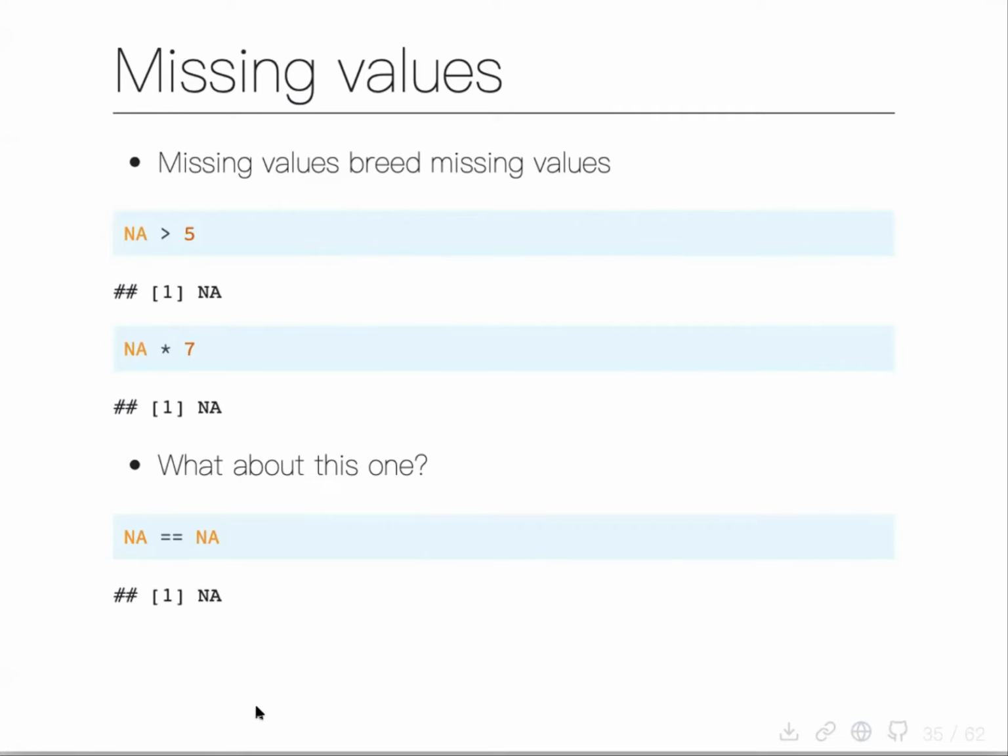And the reason is that if you don't know what the value is, then you don't know what the value is. So let's say you have two values and you don't know what either of them are, and then you're asking, are they equal to each other? Well, you don't know, right? You don't know if one missing value is equal to a different missing value. It might be, it might not be. So it's not saying missing is equal to missing. It's really trying to test, is the value for a missing thing the same as the value for a different missing thing? And it doesn't know. So it just returns NA. Does that make sense? Questions?